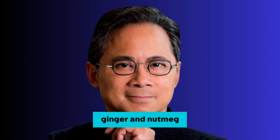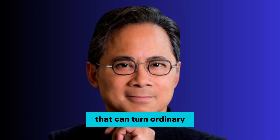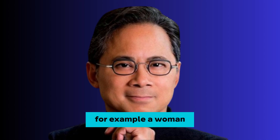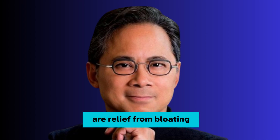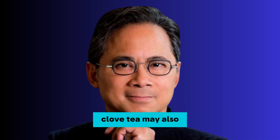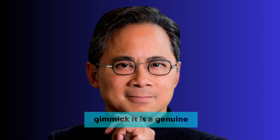Clove pairs wonderfully with cinnamon, ginger, and nutmeg, forming a diabetic-friendly spice blend that can turn ordinary meals into delightful dishes. Some older adults have also noticed surprising benefits. For example, a woman in Michigan reported that after just two weeks of drinking clove tea, she noticed an improvement in both her knee stiffness and her blood sugar levels. For others, the benefits are relief from bloating, easier mornings, and a calmer stomach after dinner. During colder seasons, clove tea may also help to alleviate joint pain, especially in the knees and hands. This is a genuine natural solution that you can try today without extra expense or waiting for prescriptions.